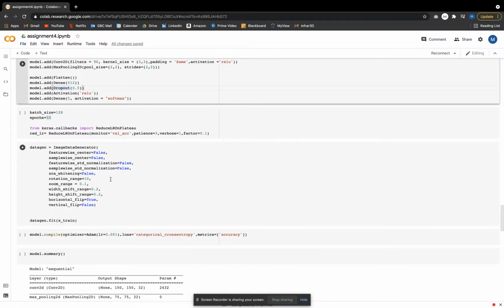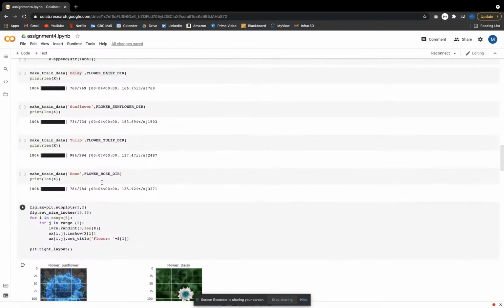So here, as I said, I'm doing the data augmentation, which is basically a technique to artificially create new training data from my own existing training data.